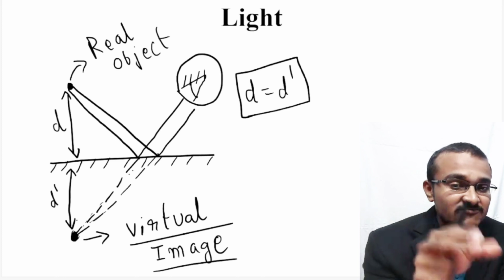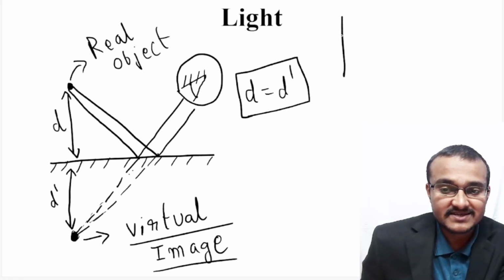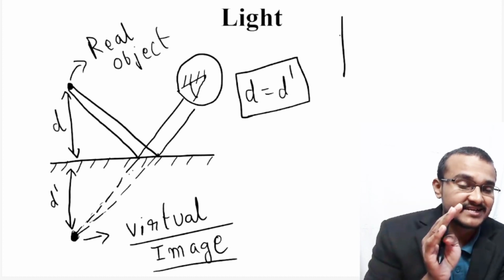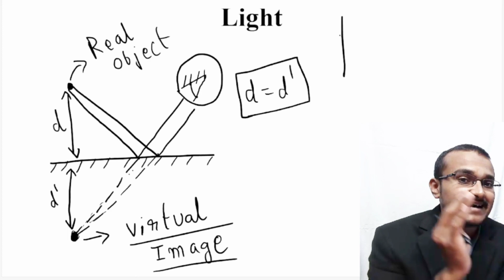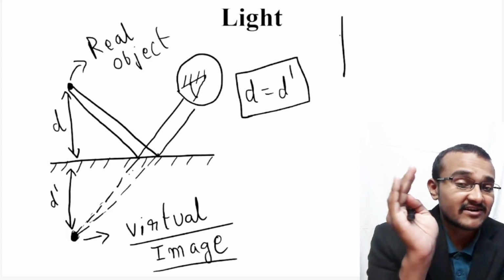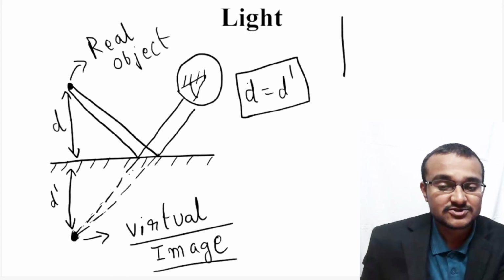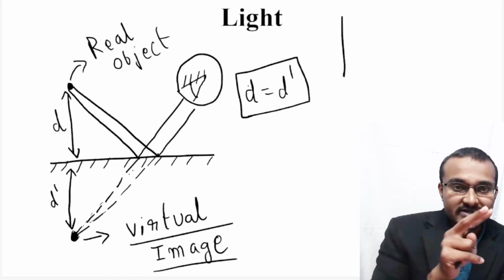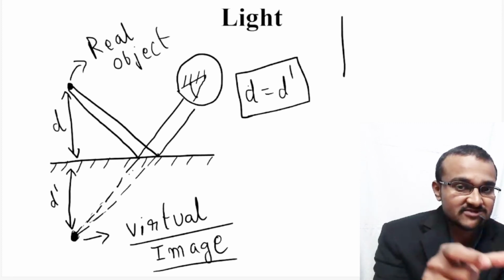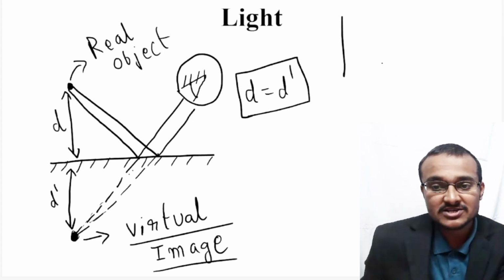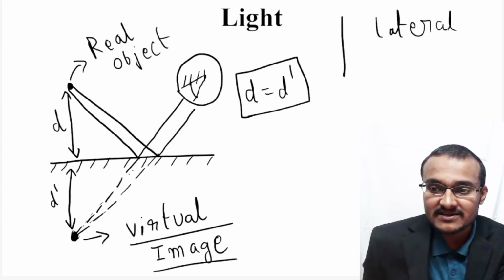So that is known as virtual image. So you might have seen in a mirror, you can see the lateral inversion taking place. That means the left side of an object is seen as the right side inside the mirror, and the right side of an object is seen as the left side inside the mirror. This kind of left and right alteration which happens inside the mirror, with respect to the image which has formed inside the mirror, is known as lateral inversion.